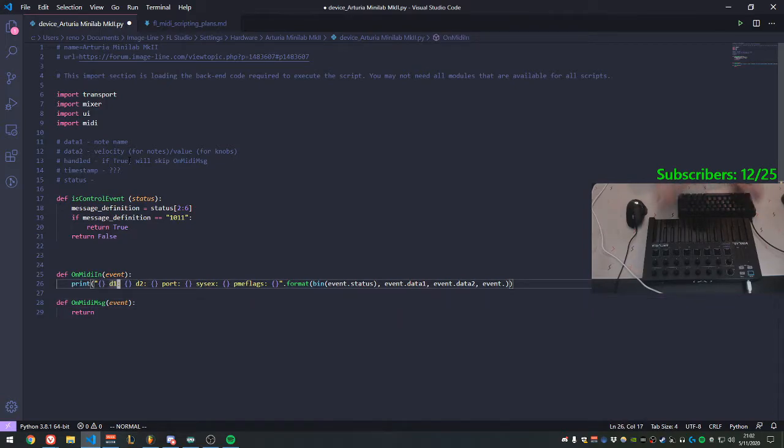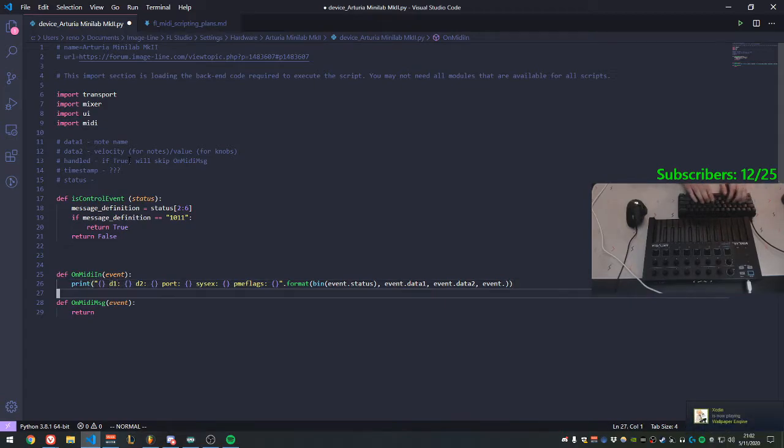So, I guess just to quickly describe the first part of what we're doing. My MIDI keyboard has some things built in that it does. The first is that it allows you to have 8 different layouts. There's a shift button up here, and if you hold shift and press the pads, it allows you to switch between the 8 different layouts. Now, I don't really have a use for this per se. So what I'm trying to do is see if I can use this to switch between 8 different modes inside of FL Studio, which will be more useful because I can program all of them and it'll be cooler.